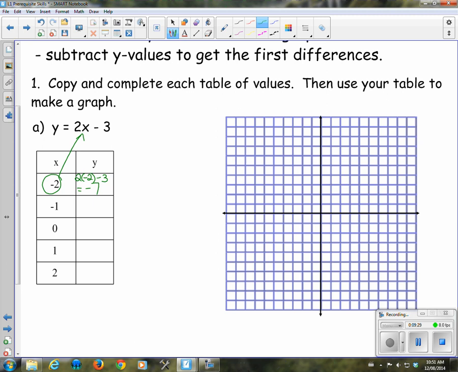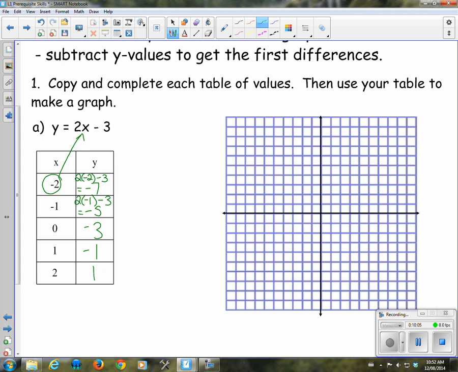And as I fill in my table, each pair of numbers gives me a pair to put on the graph, which we'll talk about in a few minutes when we make the graph. So negative 1, I'm going to do the same thing. Instead of x, I'm going to put negative 1. And then I'll do BEDMAS. 2 times negative 1 is negative 2. Take away 3 is negative 5. And I keep doing that with my table. Put 0 in for x. Put 1 in for x and put 2 in for x. And I'm going to get a whole bunch of pairs that I can put on my graph.